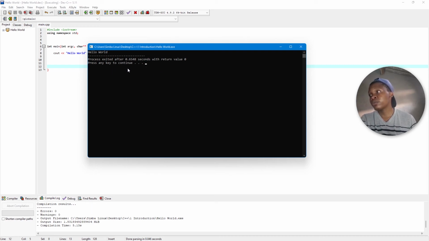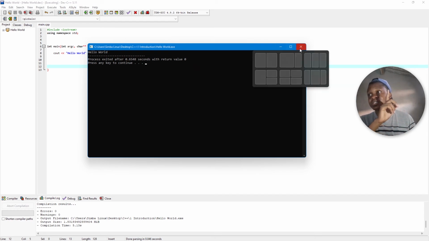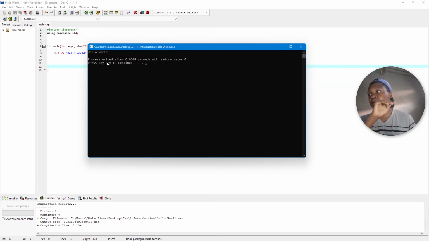But I think the command prompt in Windows 10 is improved. It pauses before it automatically closes, so that's a bonus. But always put the return 0, guys, because sometimes you may run into errors whereby you open your application and it closes on its own. So always put return 0.